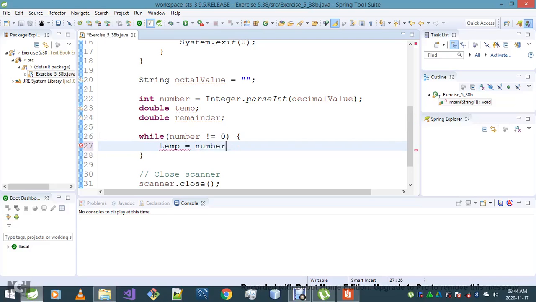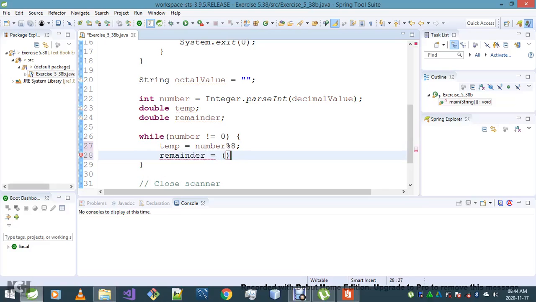So here's what I want to do. I want to go number mod 8, and then I want to keep my remainder as well, and I will do that by saying temp minus, how am I going to do this?